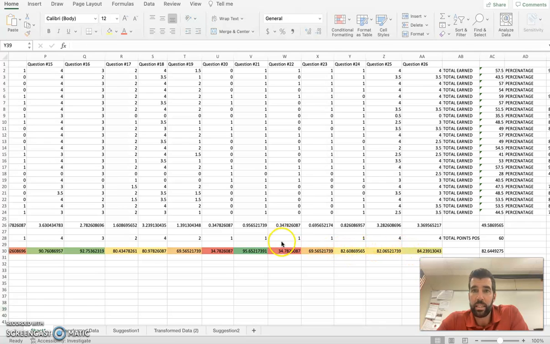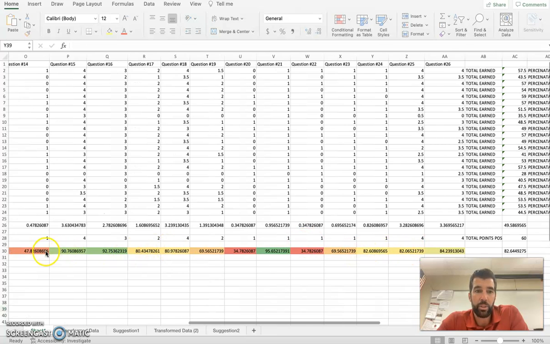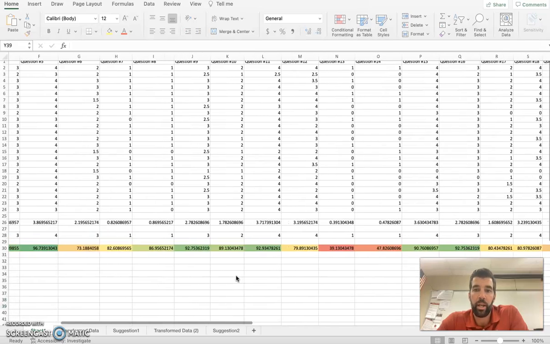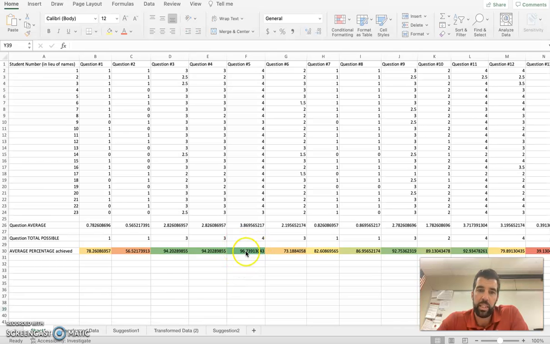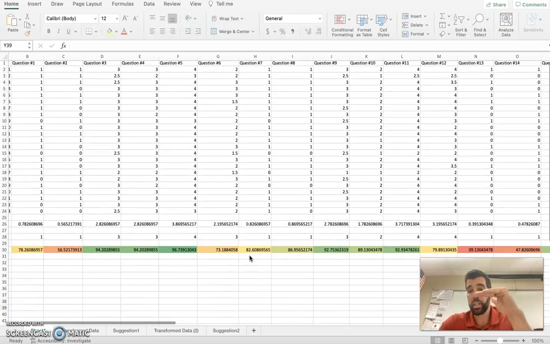The nice thing about Excel, you can highlight. So I highlighted all my question percentages, and I went up here to conditional formatting, and it actually threw these color codes in for me right away. And that's in the program. It's super user friendly. So when you see that dark green, question 5 here, and then I can obviously go back and reference my unit test. Question 5, well, that had to deal with angle relationships. The students really crushed those angle relationships in the parallel lines. And it was strictly a math problem.